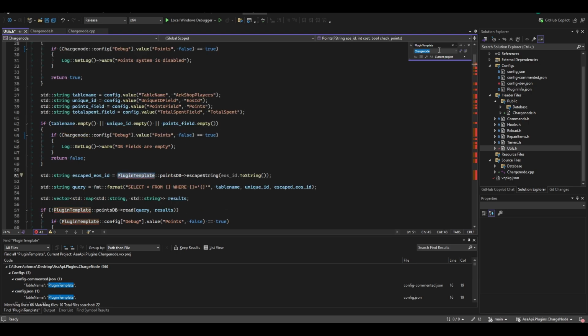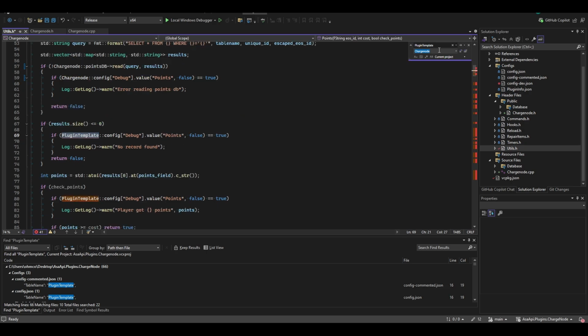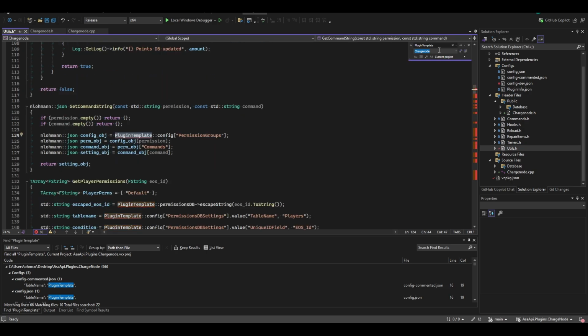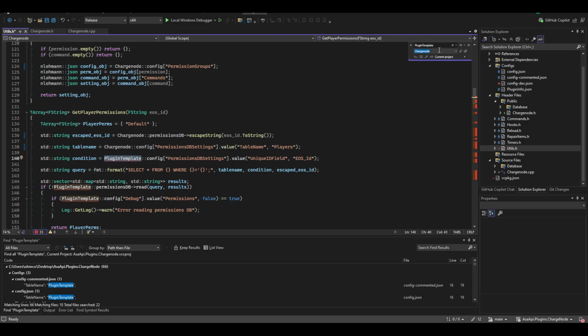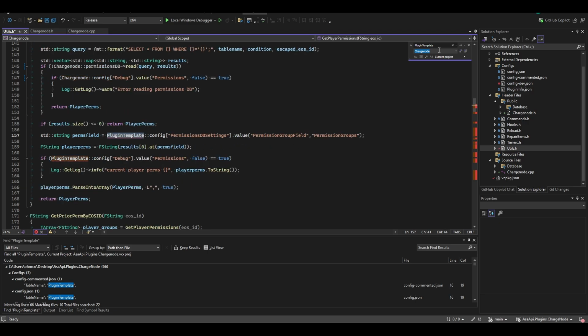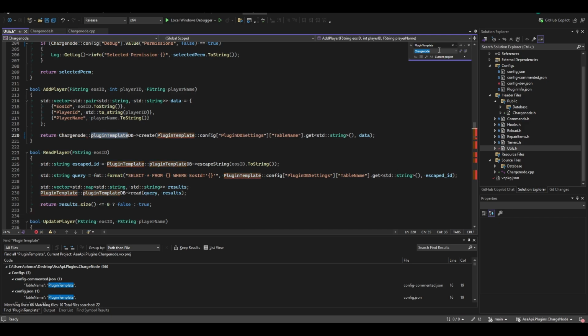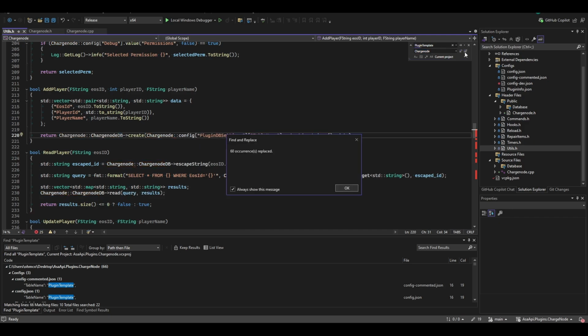Alt R, Alt R, Alt R. It's up to you. Maybe our code is cleaner, or maybe we didn't duplicate names. I'm so lazy. Replace all.